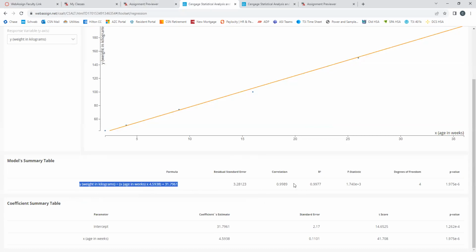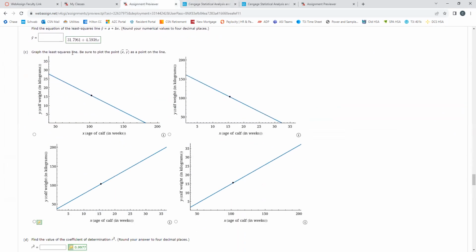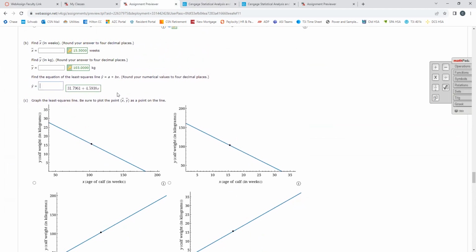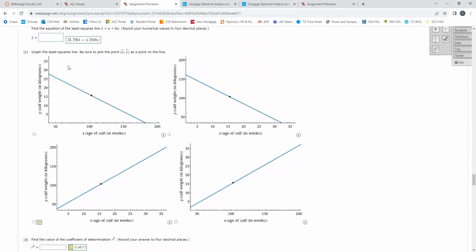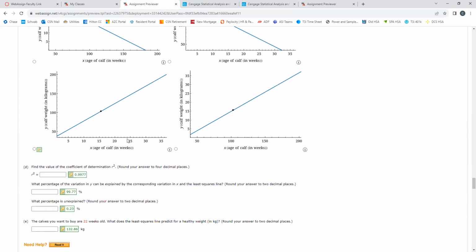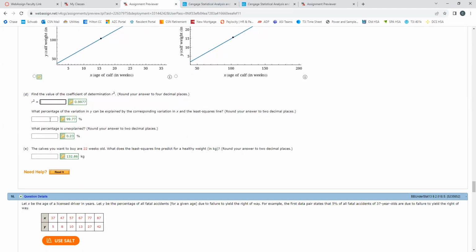This thing's also going to tell me my correlation coefficient and my R squared value. So that's going to help me. We're going to come back to these two. That shows me where I get my Y hat value right there. We take a look here, taking a plot, making sure it goes to the right point. We'll go back to that. R squared allows us to answer those types of things. And then it wants us to use this value in prediction.